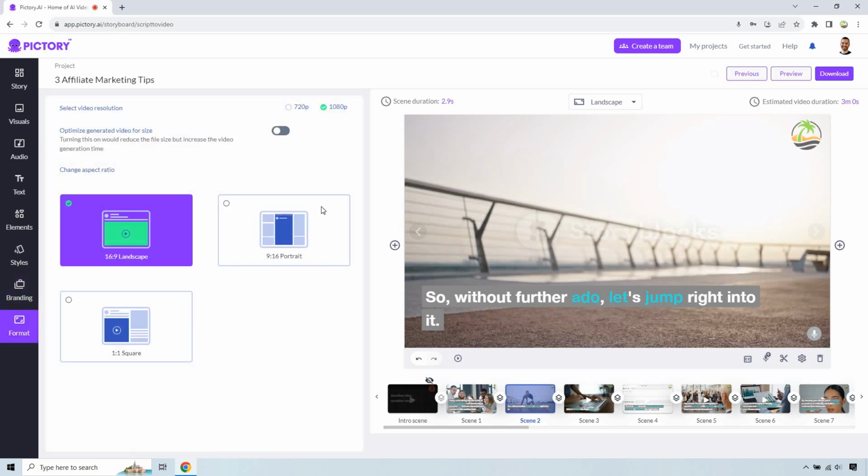Last but not least, we have our format. Make sure your video resolution is on 1080 because 1080 is much better than 720, in my opinion, obviously. So you want the much higher quality video. Last but not least is going to be the download button right here. Upon clicking on this, you can go to video and it's pretty much just going to walk you through the steps. It's very easy to do, but that should sum up my very quick tutorial.